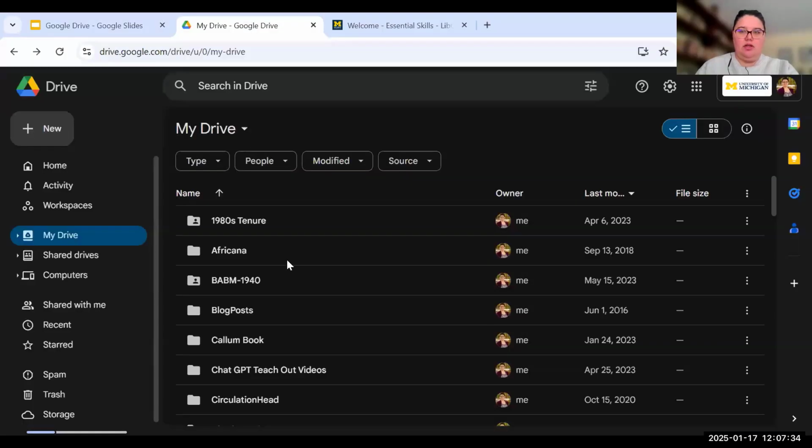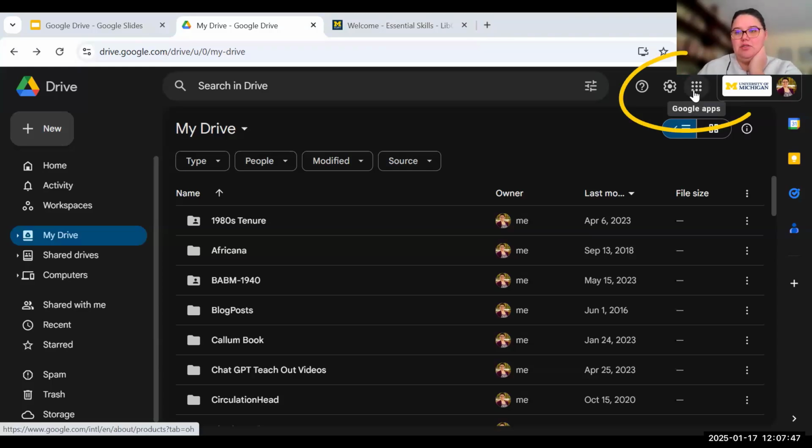So I'm actually already logged into my Drive, okay? But if I do go, and this is really similar to what you would see in your Gmail account, in the upper right corner next to where your profile and your affiliation is, there is a little 9-dot Google Apps option here. And this is where you are able to go in and see, I can get to Gmail, I can get to Drive, I can get to Calendar.